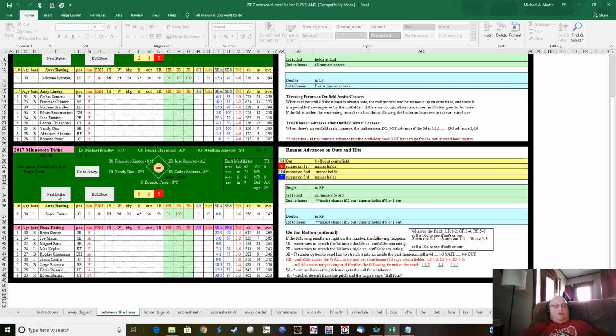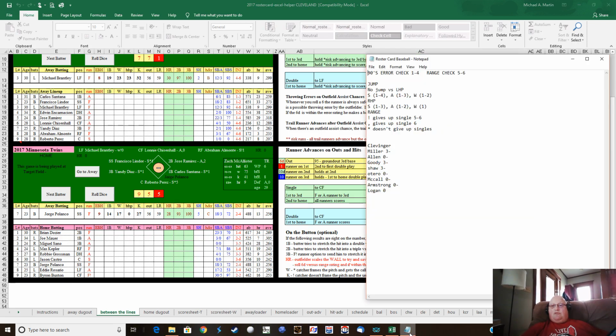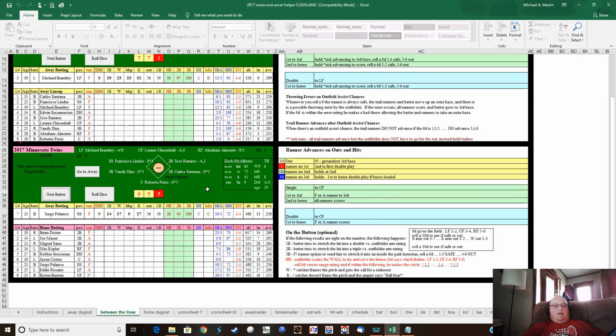Next batter will be Jorge Polanco. He homered his last at bat. He has 3 RBIs. 95, and that's going to be a range play on third base. Andy Diaz is a star, which I think is the worst. Oh, actually, it's a good one. He's got a good range, so he doesn't give up singles. So that is a ground ball to third.